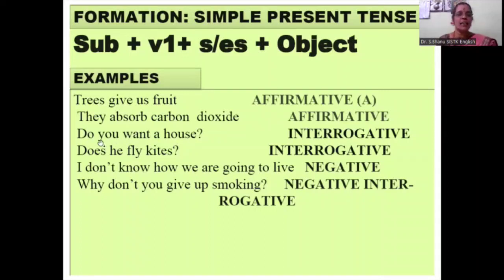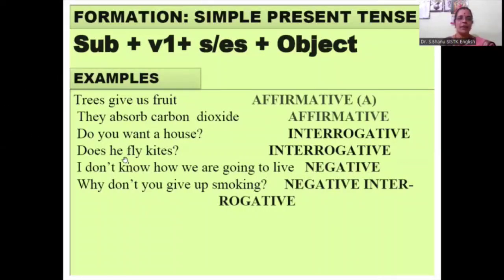Now, when you see here, trees give us fruit. Okay. So this give, it is actually a present verb, verb one. It comes as an action verb actually. Then it is, for example, children play games. Child plays game. So when you say child, child means singular and we say child plays game. But children play game. Now, do you notice the difference? Child singular, so plays. So we are adding S or ES to the verb.